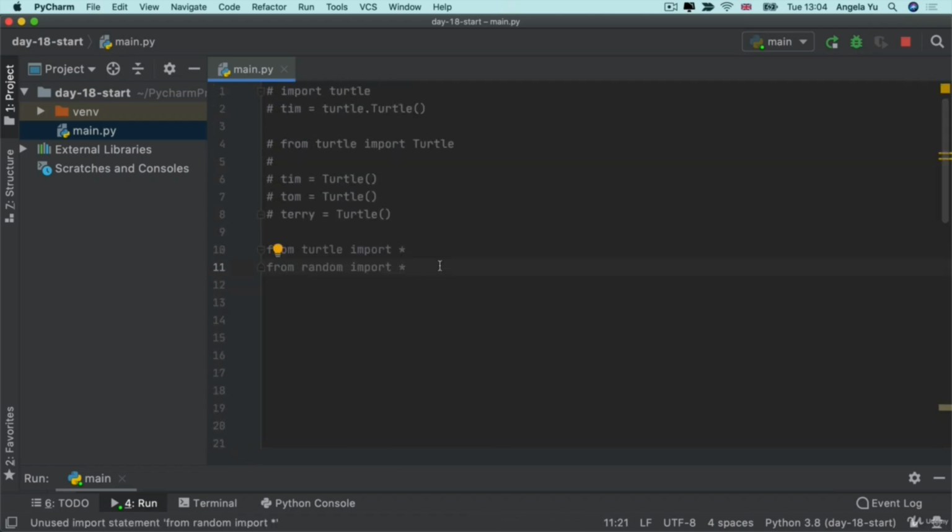So amongst the Python community, it's very unusual that you'll see good code written like this. I want you to know what it does because you might come across it in the wild, just so you understand what it's actually doing, but I want you to try and avoid writing code like this. Instead, if you're using something from a module many times, so more than 3 times, then you can think about using this from import. But if you're only using it once or twice, then just import the whole module and write out this turtle.turtle so that you can see that this module is the one that contains this class, and that is imported, and we're using it to create this object. It's just a lot more expressive in terms of the code.